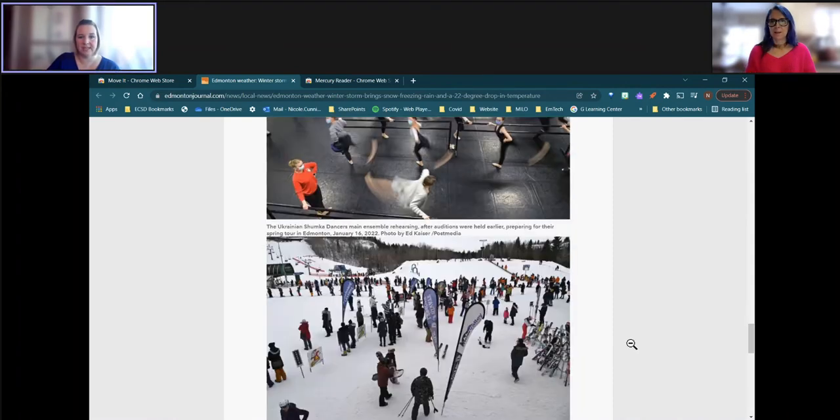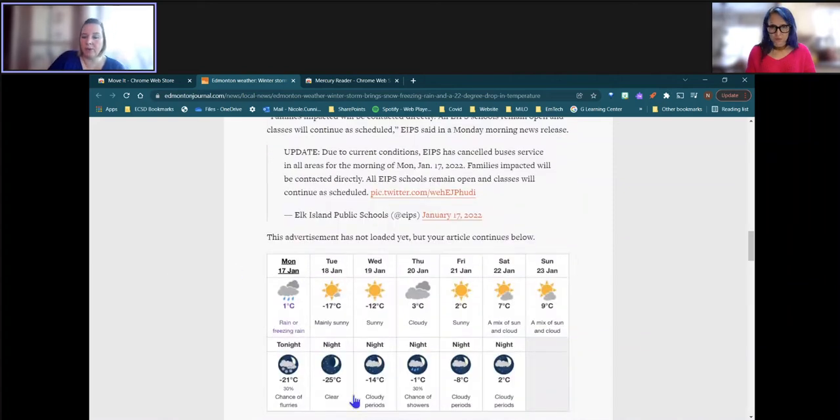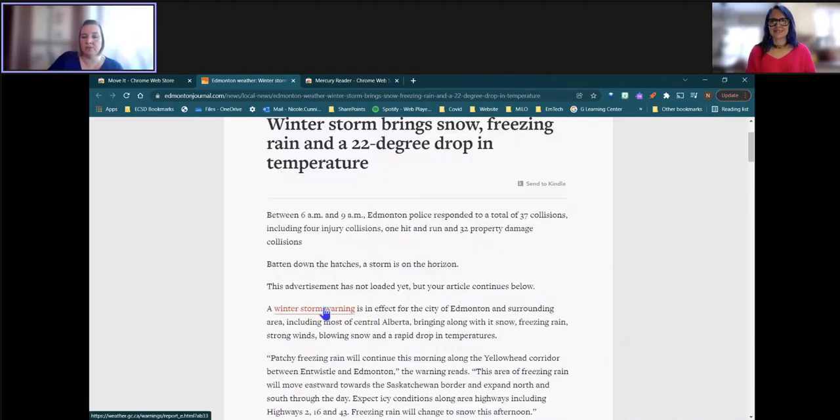Absolutely. And so a lot of it pushed it all to the bottom, but it did keep the weather component here because this applies to our snowstorm. That's right. And it still has other links in it as well, so you can click on the links and it'll take you to more information.